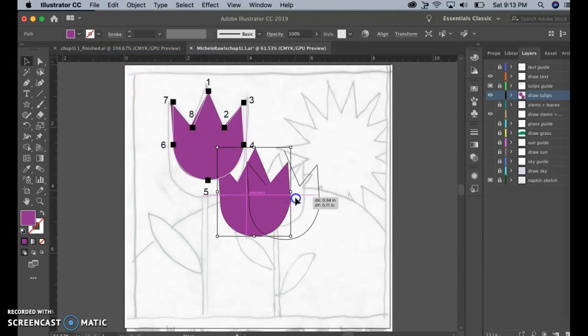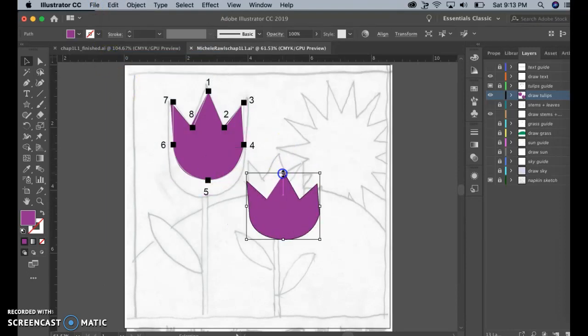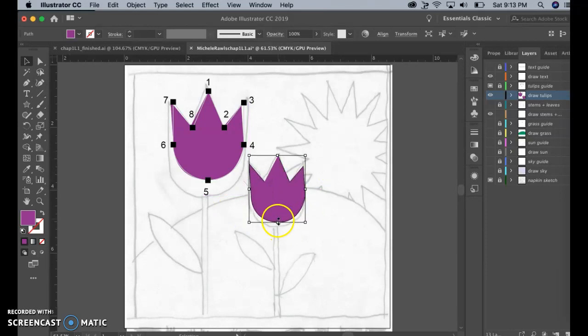And there it is. So now that I have another one, I can just take this one and resize it to the size about this. It's not going to be exactly the same shape, but it gives you a guide. That's all it is, a guide to drawing these shapes. So now I'm going to bring that down. So these two are done.